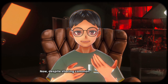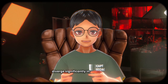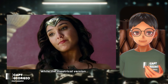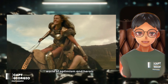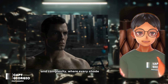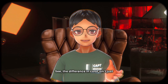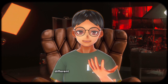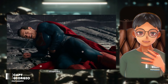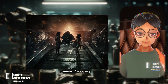Despite sharing common scenes and sequences, the two versions of the Justice League diverge significantly in their use of color to convey their respective stories. While the theatrical version immerses audiences in a world of optimism and heroic valor, the Snyder Cut plunges them into the realm of shadow and complexity, where every shade serves to deepen the emotional resonance of the narrative. The difference in color isn't just about making things look pretty — it's about triggering different emotional responses. The fun, bright colors of the theatrical release make us feel excited and happy, while the darker, moodier tones of the Snyder Cut evoke a sense of mystery and depth.